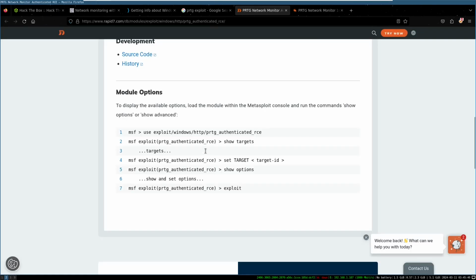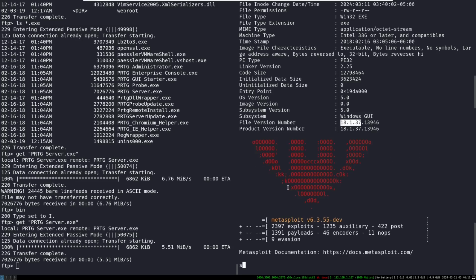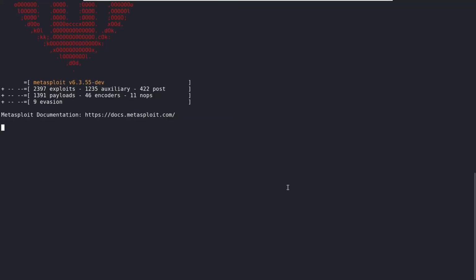Okay. Set target, show options. All right, let's give it a try and see if it absolutely needs an authenticated user. Search PRTG.